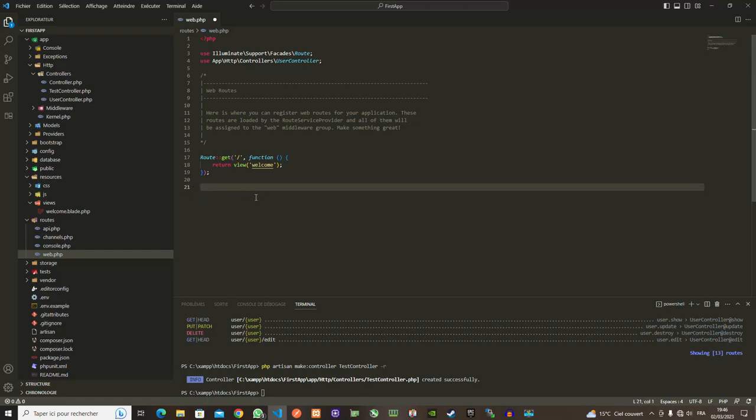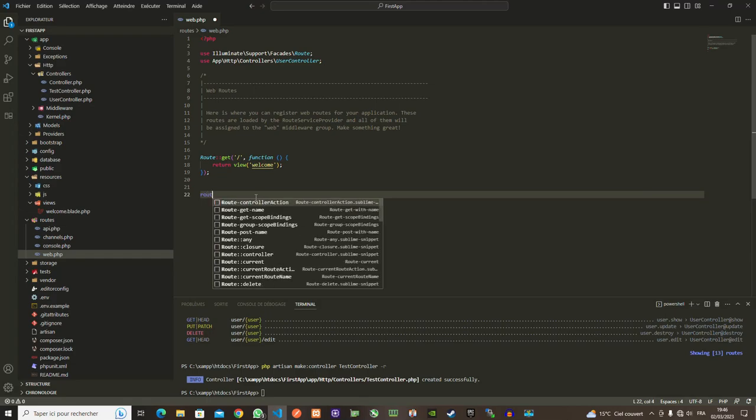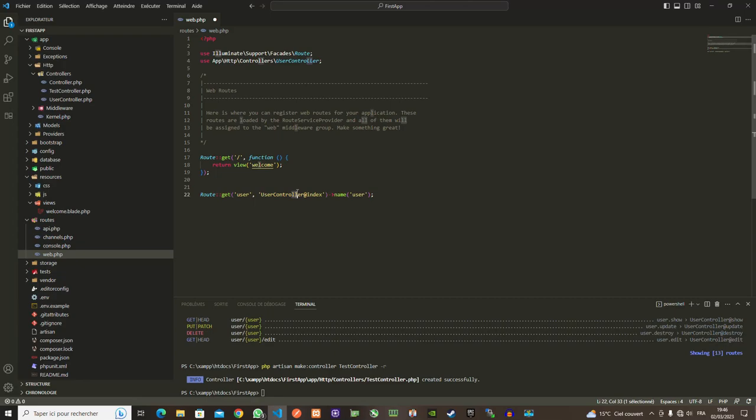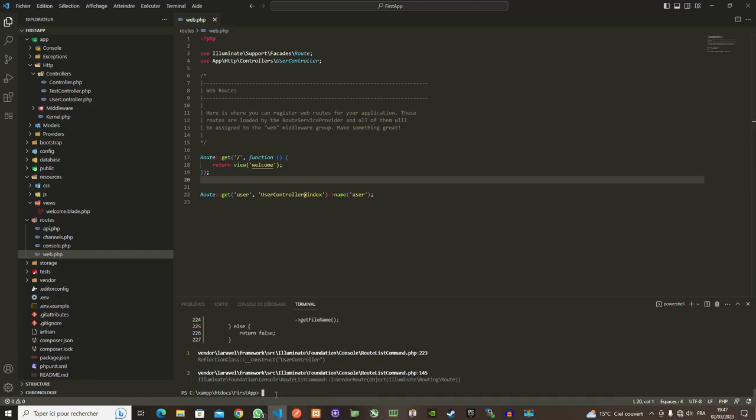One of the other things, guys, is when you create, for example, a route method with get, let's specify that we have this route user and get user in the user controller and the method index. We can give a name to our route. For example, here we give a name of user, so we can call this one from the view or from other controllers with this name. Let's save this one and let's run our route list again.